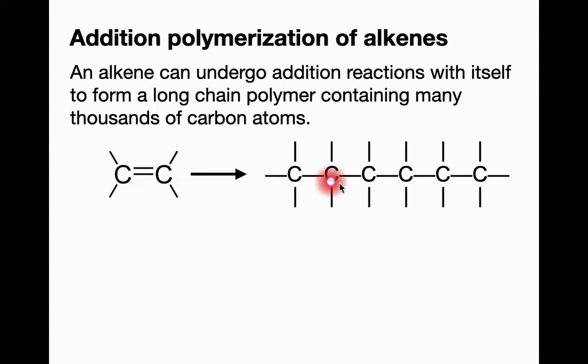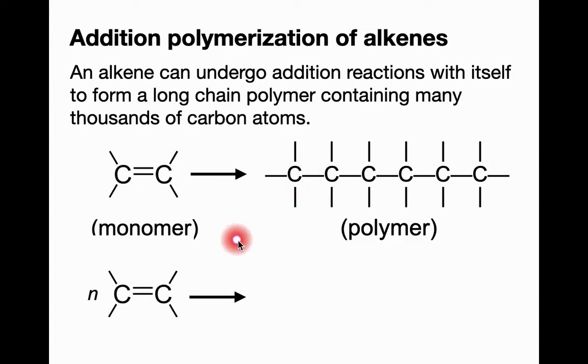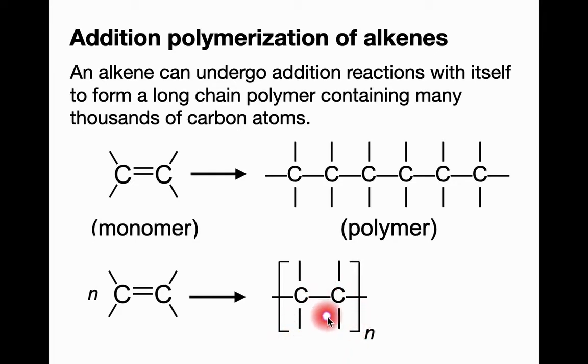So in this reaction here, the pi bond is broken, which means that each of the carbons now need to bond to something else. And we can form links in a very, very long carbon-carbon chain. So this is referred to as a monomer. And if we break the double bond and splice them together, we have what's called a polymer. Now, writing it like this is a little cumbersome. There's a simpler way of doing it, where we use brackets to represent the repeating unit.